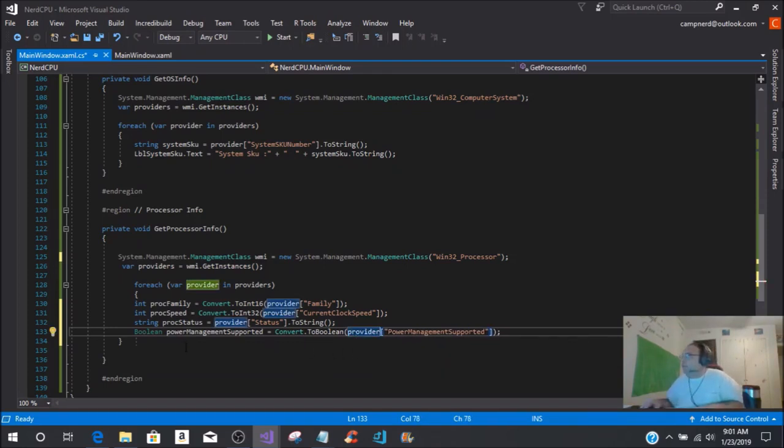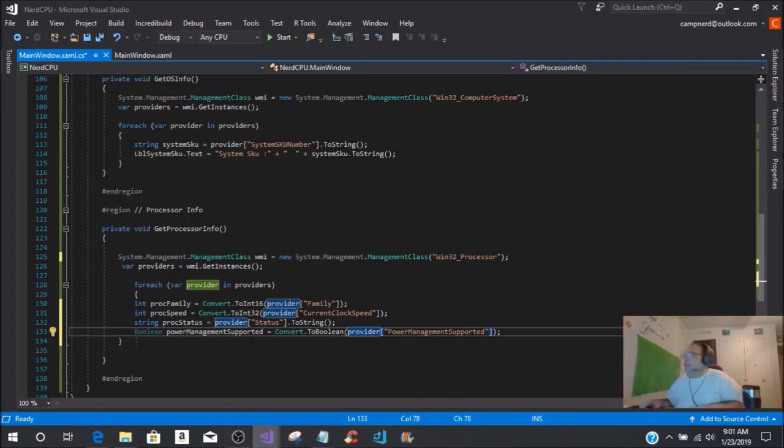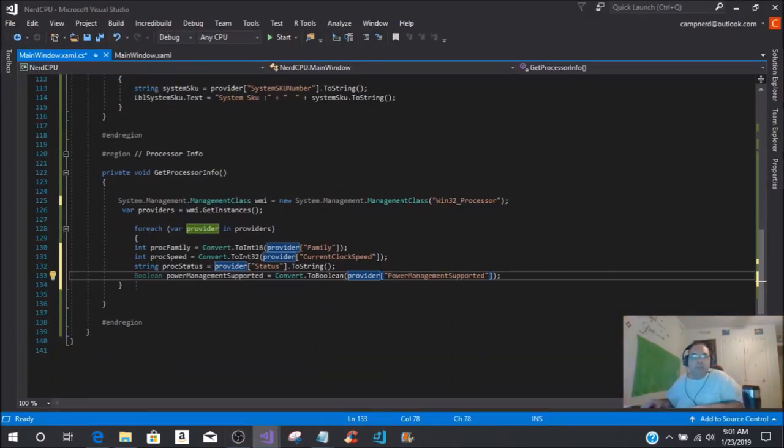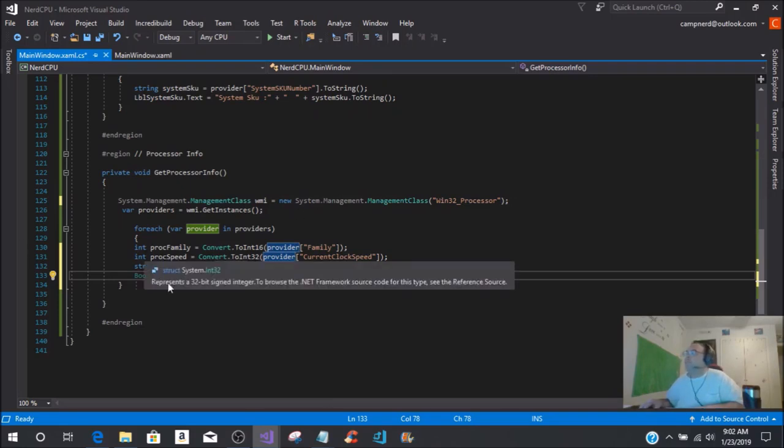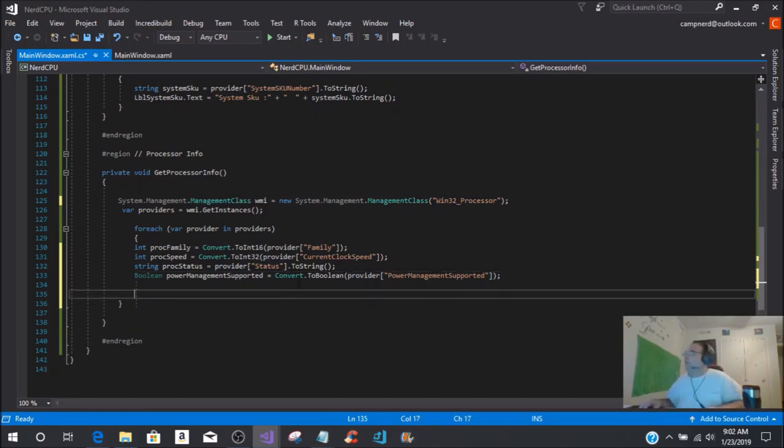Now that you see power management supported, if we come over here, we'll see right here, power management supported. That is a Boolean. And then that should be it, other than the date time, and we will get into the date time later on. You'll have to parse it to get it to where it's at. So these right here are the 4 basic structures. Now we have family, current clock speed, status, and power management supported.